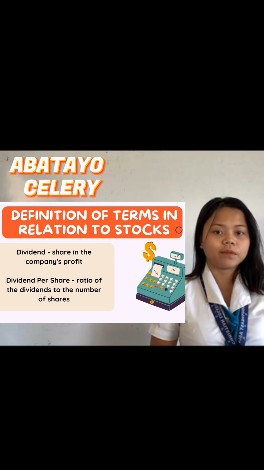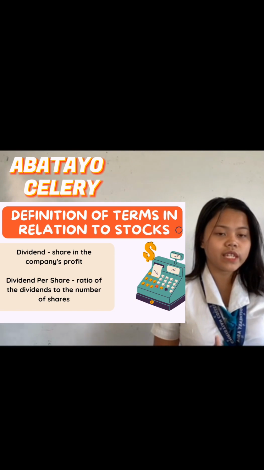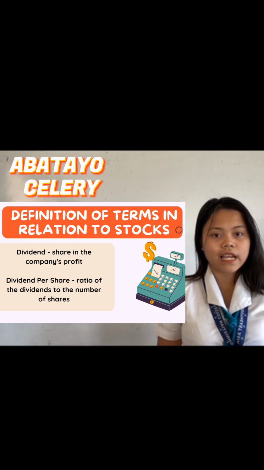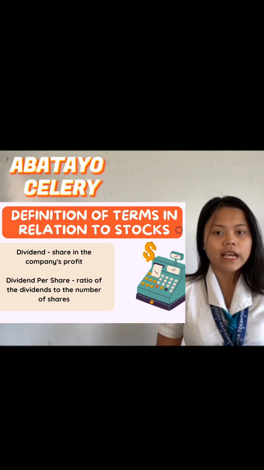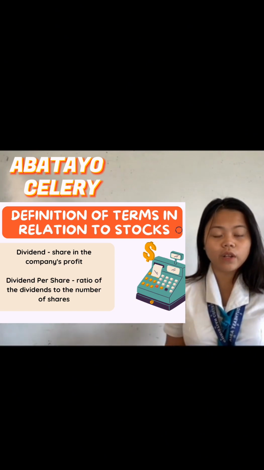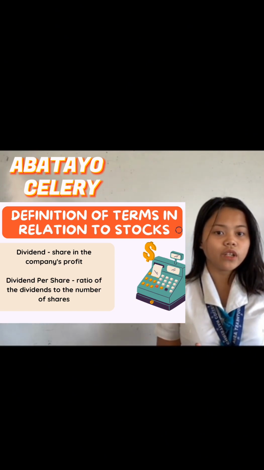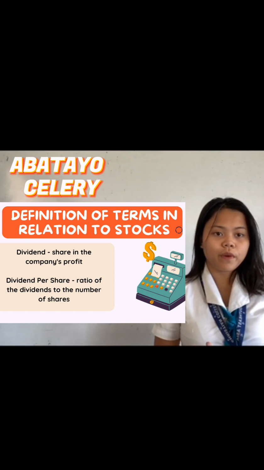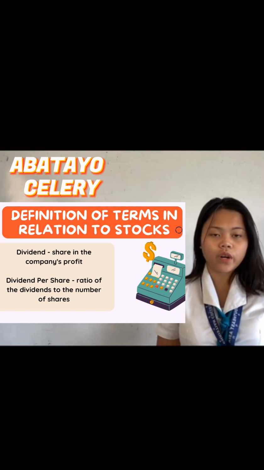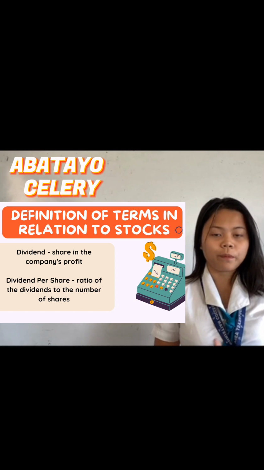First is dividend. Dividends are a way for shareholders to receive a share of the company's earnings as a return on their investment. It is like an action taken now that can pay some rewards or benefits in the future. Dividends are regular payments of the company's profit to shareholders, sort of like a reward for putting your money into the venture or company. It is similar to the way you receive interest for money in savings.